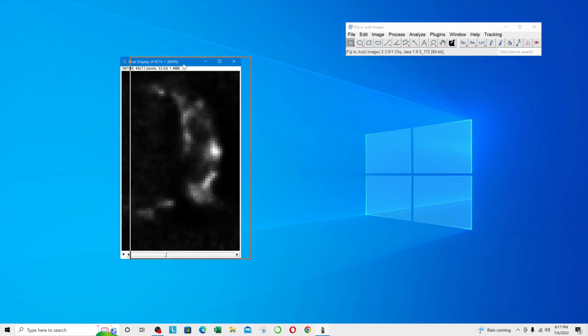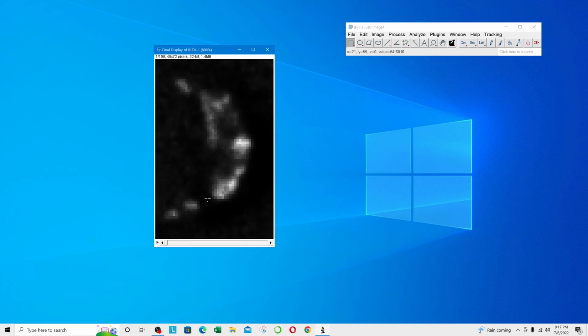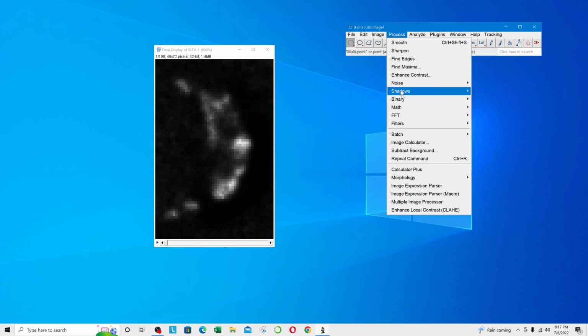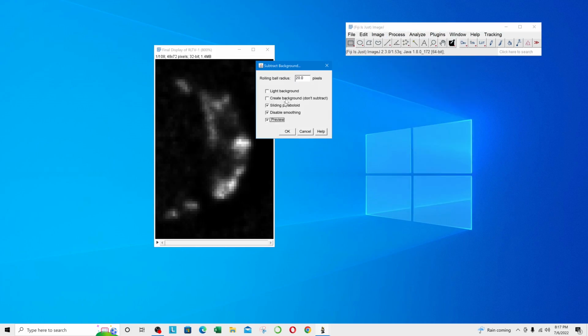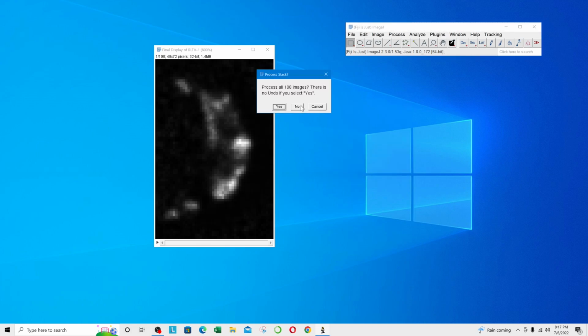Okay, so at this point we are purely going to be relying on thresholding. You can do thresholding in many different ways. For demo purposes, I'm just going to show you simple thresholding. And before I even do thresholding, I'm going to take my image and do some background subtraction.